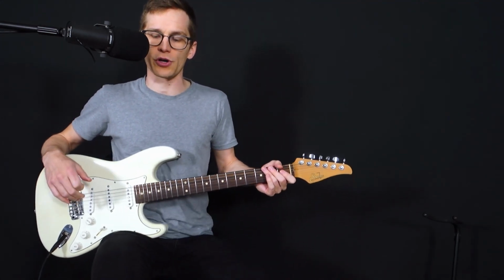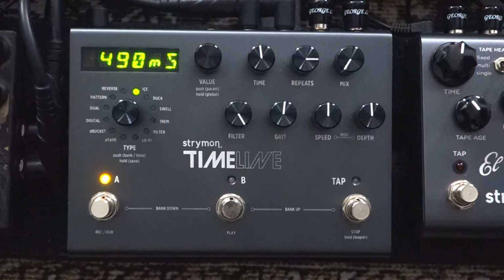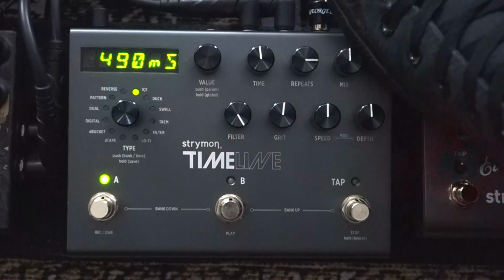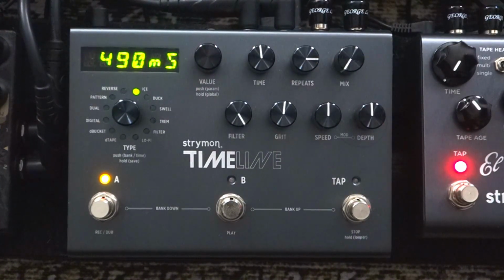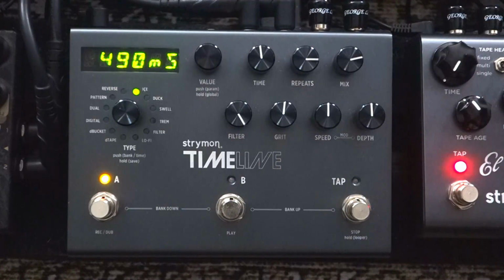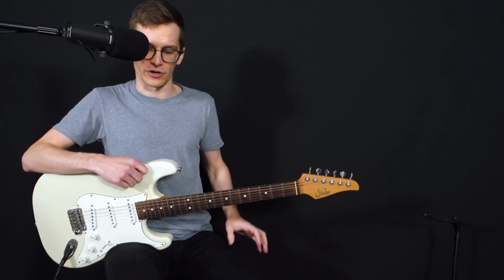So what we're going to do is that we're going to play with the mix knob to add just the right amount of the fifth interval that we need, right? So I'm going to scroll through it and play my D major chord, and you're going to hear the difference as I add it, right? Super nice, and I'm going to show you why I'm not adding the fifth interval in the shimmer itself.